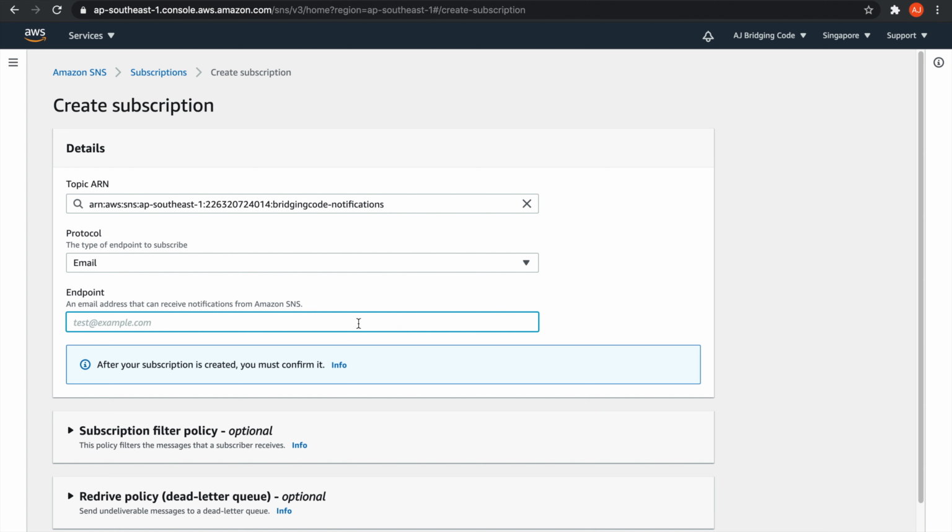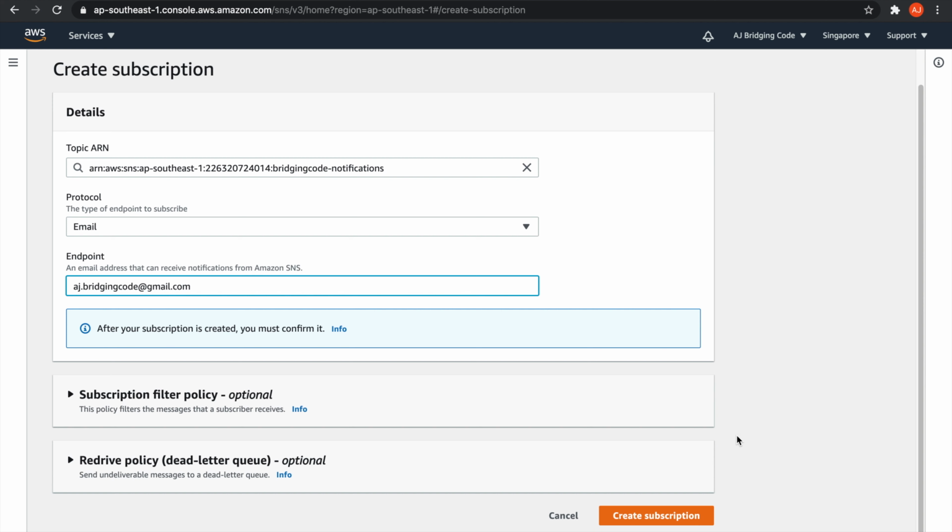And then specify the email address where you want to receive the notifications. Then hit create subscription.